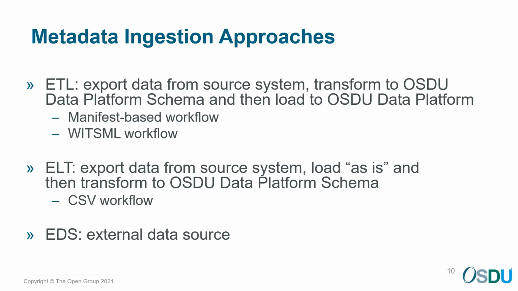Examples of this approach are manifest-based workflow and WITSML workflow. The second approach is extract, load, and transform. In ELT, data is extracted from the source system and loaded as is, then transformed to an OSDU data platform schema. This approach requires a registered workflow that can handle the specific incoming format. An example of this approach is CSV workflow. The third one is external data source. In this scenario, data is not really ingested. Instead, the curated metadata is created to make the data discoverable in the external system.